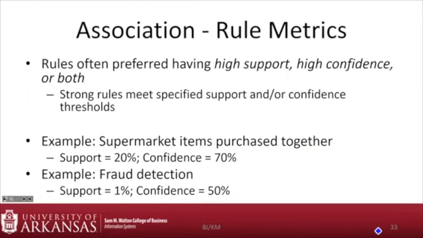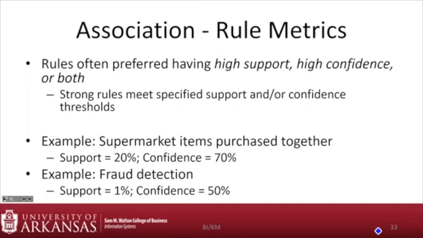When we talk about fraud detection, how many times do I want to see fraud in my data sets? None would be great, right? You don't want to see fraud. So would you expect to see these rules happening a lot? Hopefully not. So the support is very small. It doesn't happen in the data set a lot. But when it does happen, if we're able to say that if X, if this behavior happens, then fraud is going to happen, and we can get that right 50% of the time, then that's a good thing. So that's the idea about these rules of the support and the confidence.